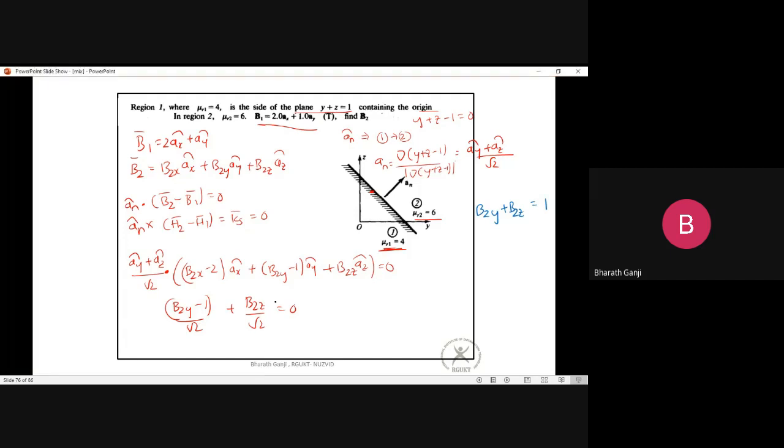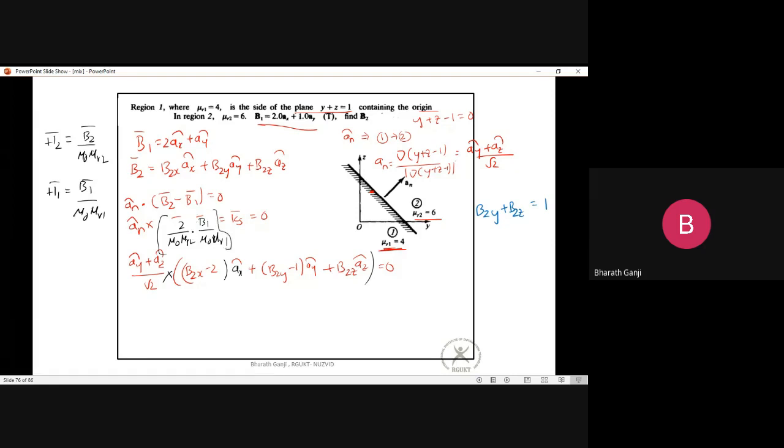So let me solve the other one. Now, instead of a cross product, there is a dot product, but I have to do it for magnetic intensity vectors. So h2 bar is nothing but b2 bar divided by mu naught times mu r2. Similarly, h1 bar is nothing but b1 divided by mu naught times mu r1. So I can substitute them here. It is b2 divided by mu naught mu r2, and this is b1 divided by mu naught mu r1. I can bring mu naught out as common because it is a constant, and the remaining term should be equal to 0.